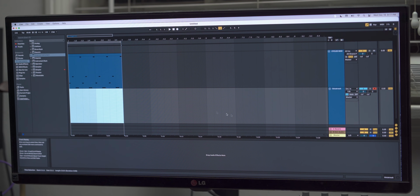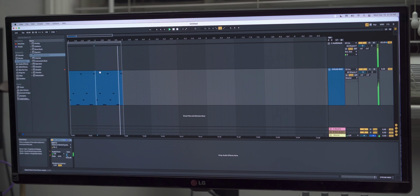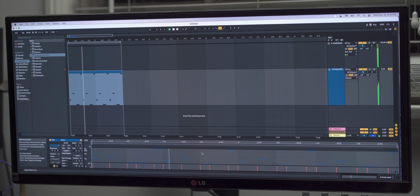And that's why I like using this, because I can just have this track, which is audio from the Model Cycles, off. And I can still hear, like I can just delete this track if I wanted. And I can still hear the Model Cycles, and I can still go in and add some more notes if I wanted.